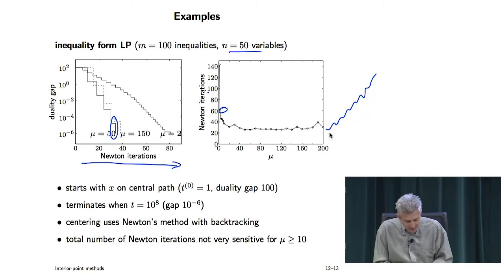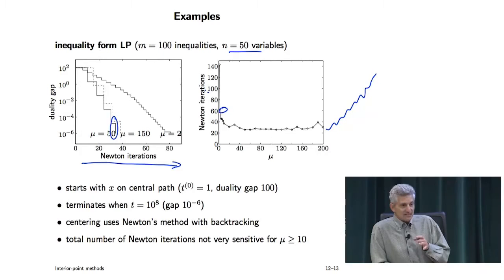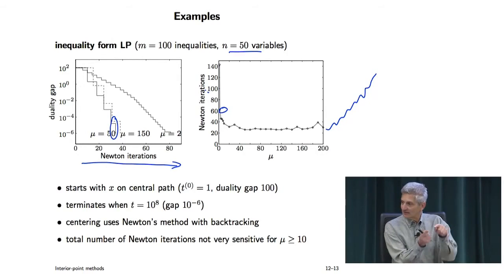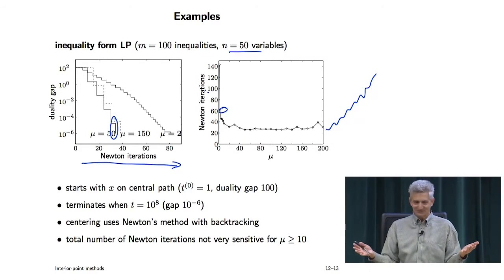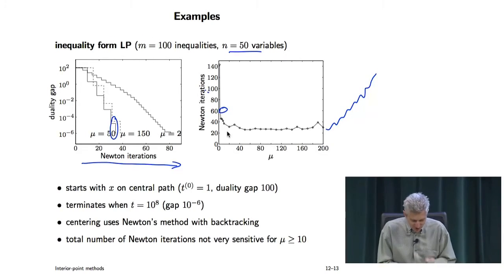Now, what's happening here is very interesting. As you increase mu, the treads are getting wider. But the stairs are getting taller because you get more duality gap reduction every time you center. It takes you more Newton steps. Miraculously, you multiply these two effects out, and it's constant. Okay, everybody see this? And that's just a ridiculous number.